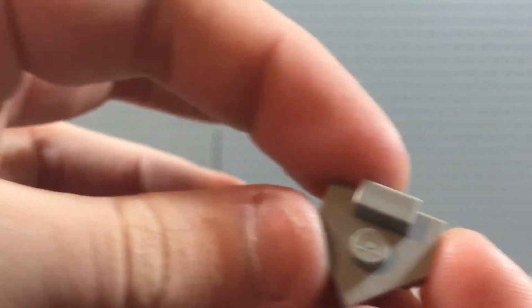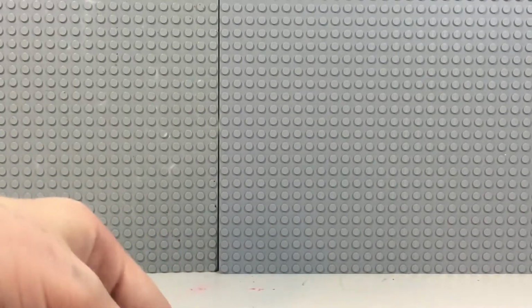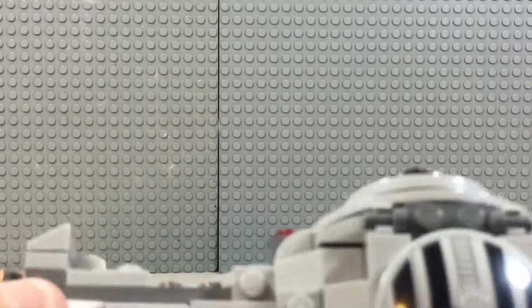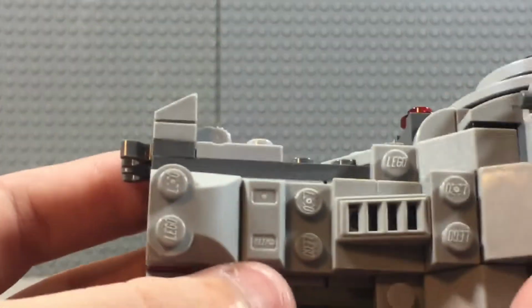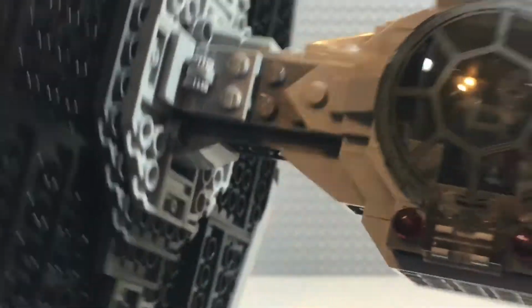They're really weird, and they just add to the shaping of this thing. I don't know if these have ever been used in anything else other than that, but yeah, you also got some gold bar pieces in light bluish gray up here. Some more shaping for the roundness of the cockpit, and yeah. That's pretty much it for that.